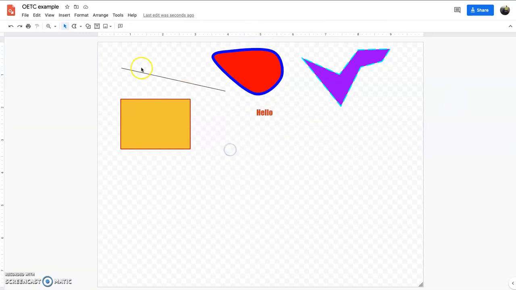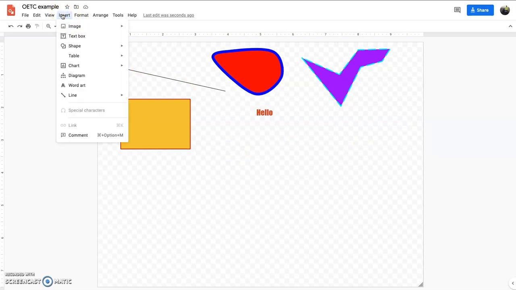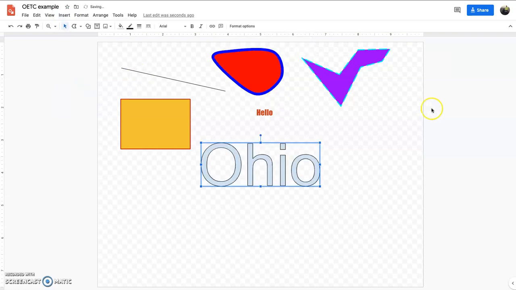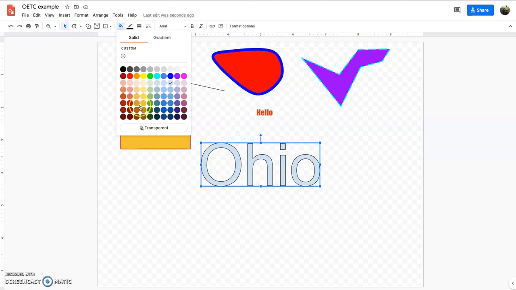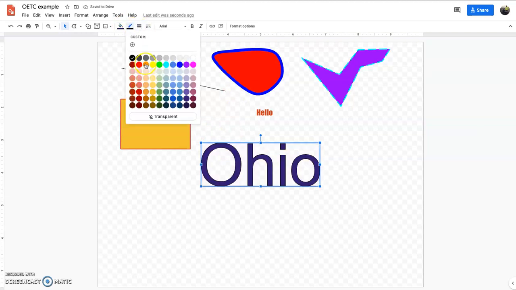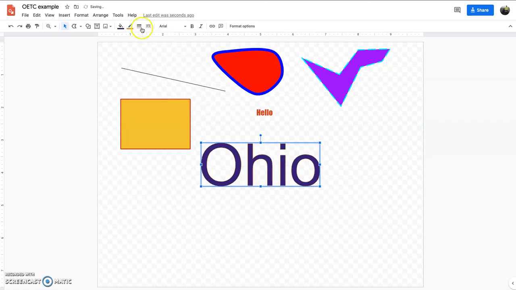The second option is to go ahead and actually create a word art. Now how we're going to do that is we're going to go to Insert, Word Art. We're going to type in our message here, hit enter, and now you're going to notice it pops right up just like it would in a text box. Now a couple things are a little bit different here. So just like the shapes and the lines, we can modify this. So for instance, we'll make this purple color, we'll change the outline to a goldish. Same thing with all of that we can do.